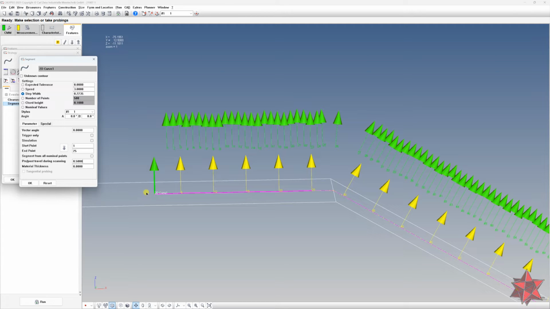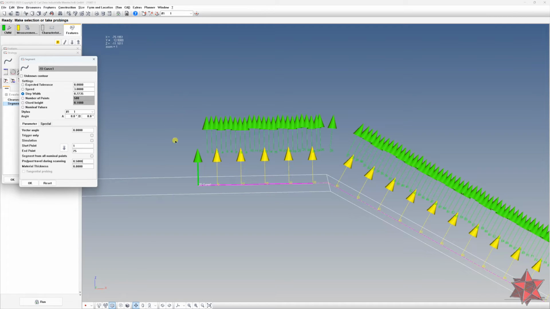That means that it goes 0.5 millimeters here and 0.5 millimeters here in order to catch all the information from here. You know that first, when Calypso tries to scan something, it has a 0.3 second where it masks the points whenever it starts because of the deflection of the stylus.